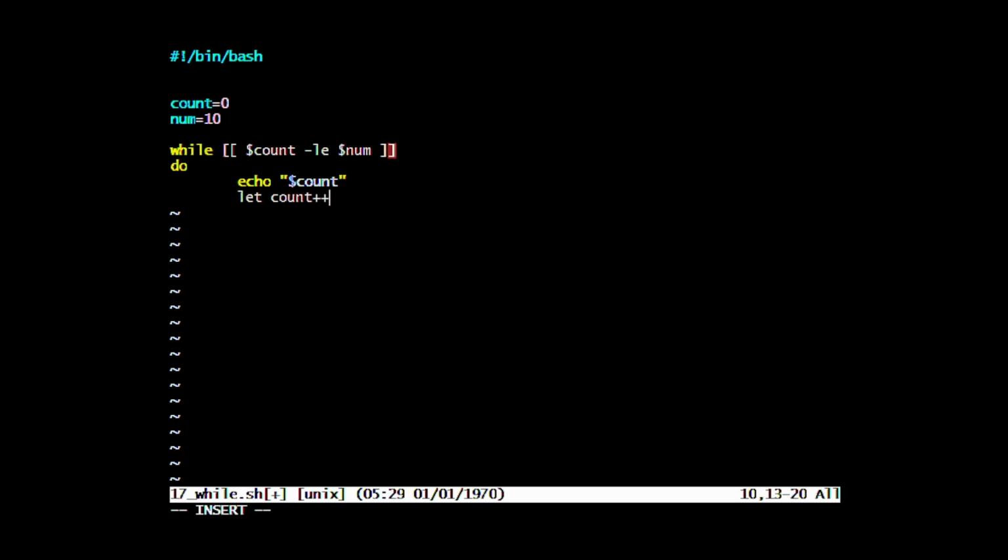So I guess I didn't tell you about this one. See, what let does is arithmetic operations. To use arithmetic operations, you use the let command. Let's see whether it will work or not. Even I don't know if it will work. If there are any errors, we'll decode them.